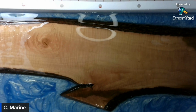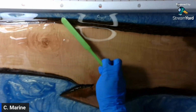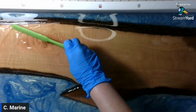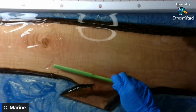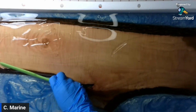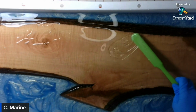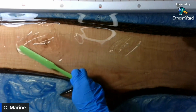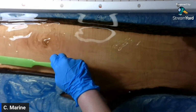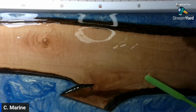Get up there. My hair's tied up. Okay, let's see about getting some of this brought over. I may have to mix up literally just a smidgen more. Get it up. Because it is going to, you know, shrink as all resins do. I'll let this settle out and I'll use a little lighter to pop bubbles over the next few hours.